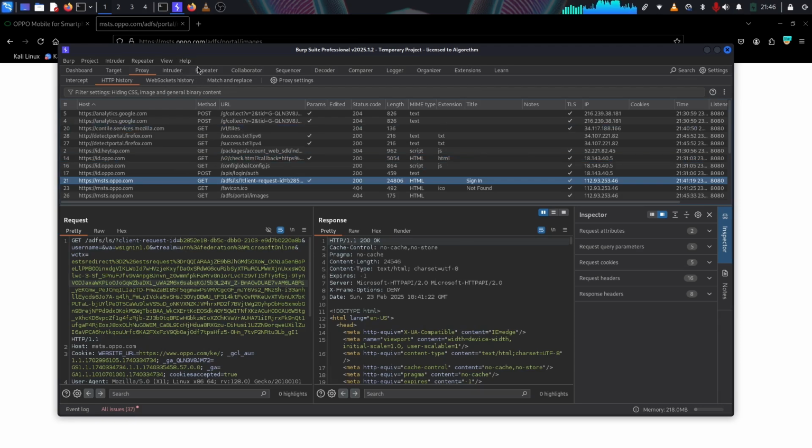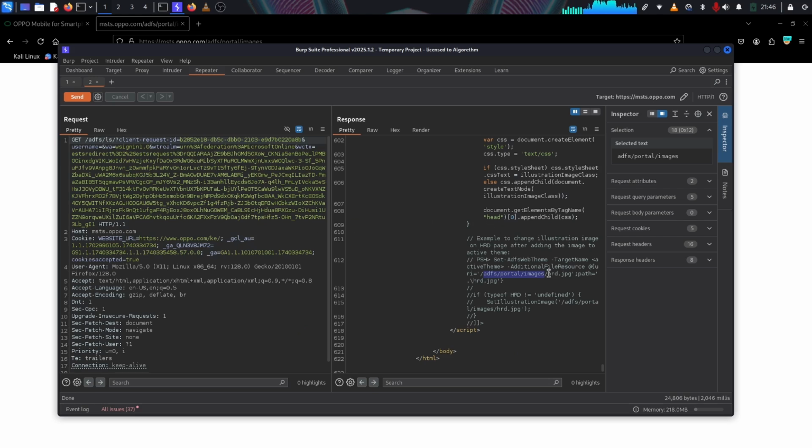Where's the Repeater tab? Here, let's try to copy the whole of this. So it's saying this one, and there's also hld.jpg. Okay. So let's do here.